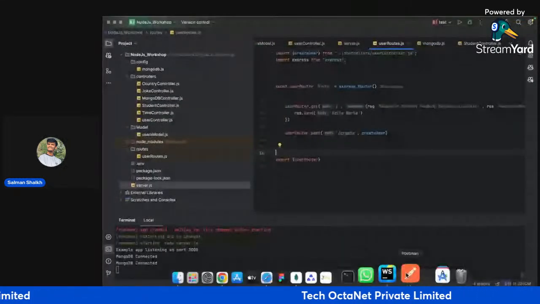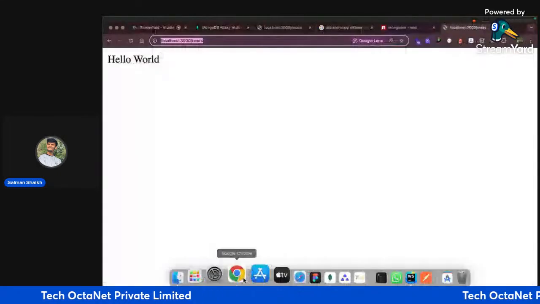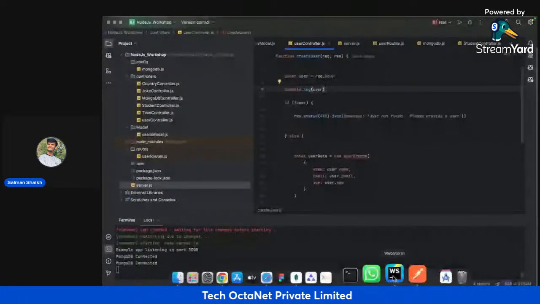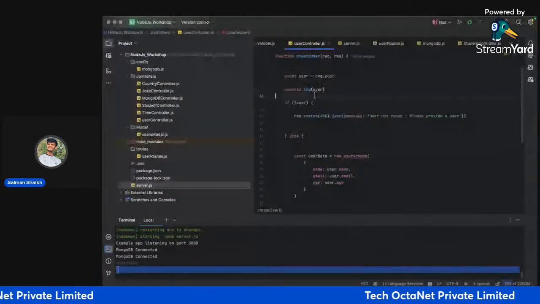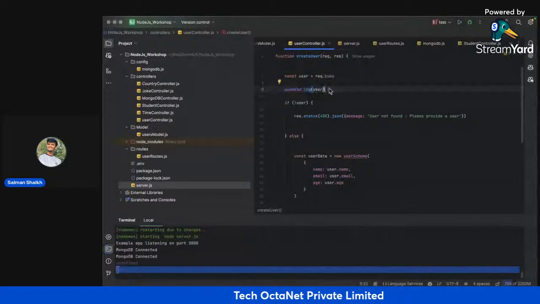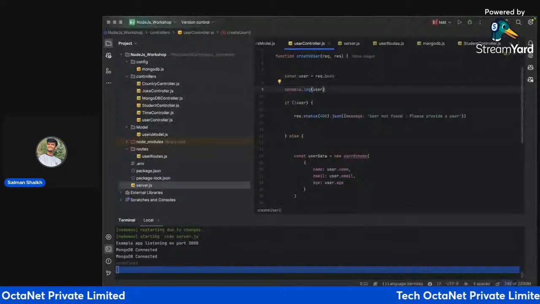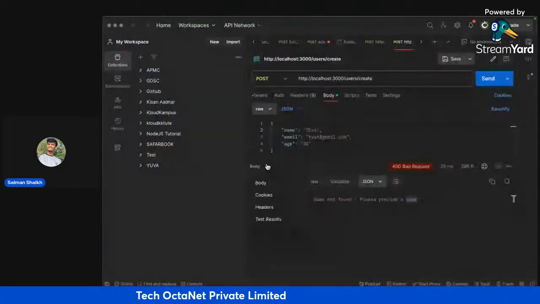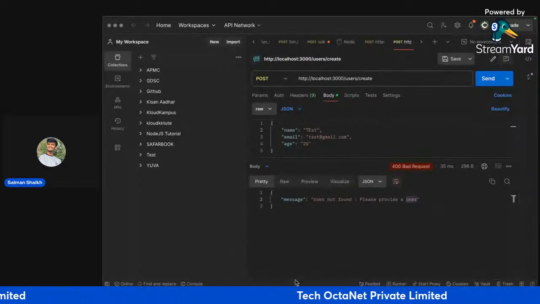Now we have this name, email, and everything, but still it's not consoling or showing that the data is there. See, I consoled and I'm sending a post request onto this, so it's still returning undefined, even though the data is there, right? I don't know what the problem with the client is, but still it's throwing an error. Let's check.